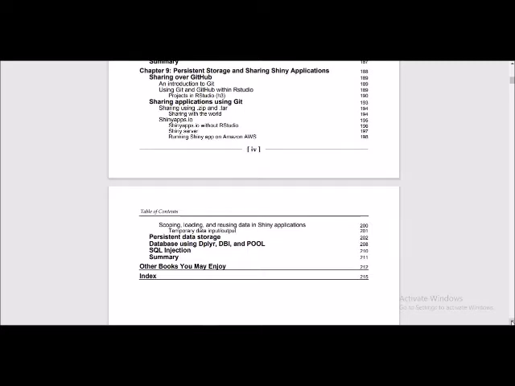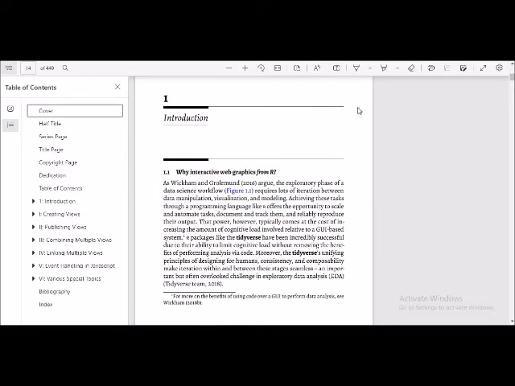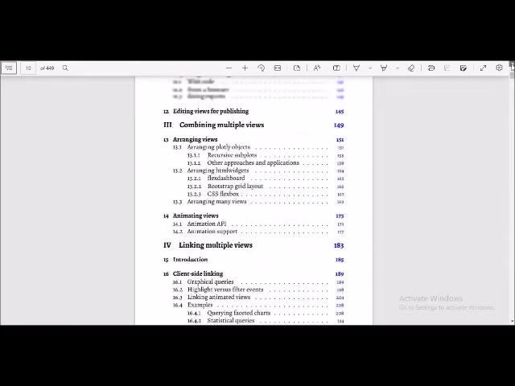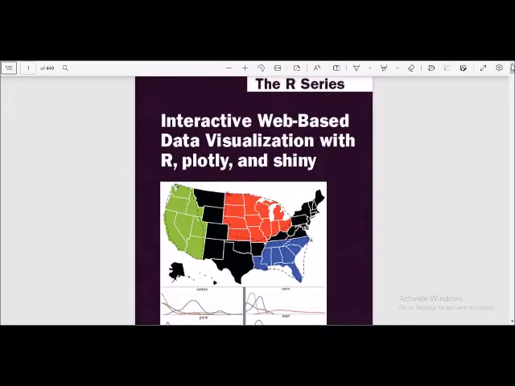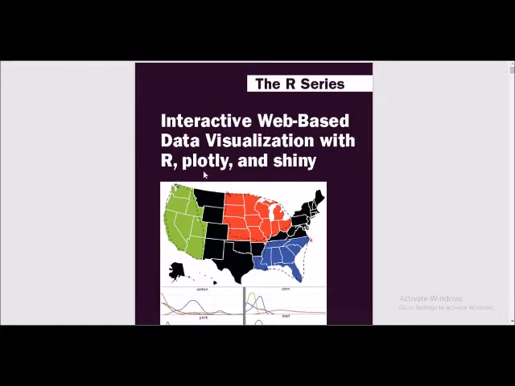The fourth book which I would love to talk about is exclusively on the Shiny app itself, and I have learned a lot about Shiny apps from this particular book. It is Interactive Web-Based Data Visualization with R. Plotly, apart from ggplot2, is another area where one has to focus in order to go ahead with interactive data visualization, and definitely Shiny.